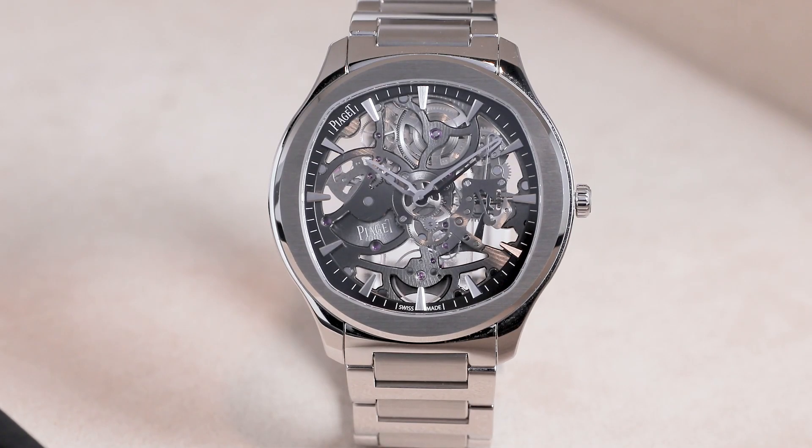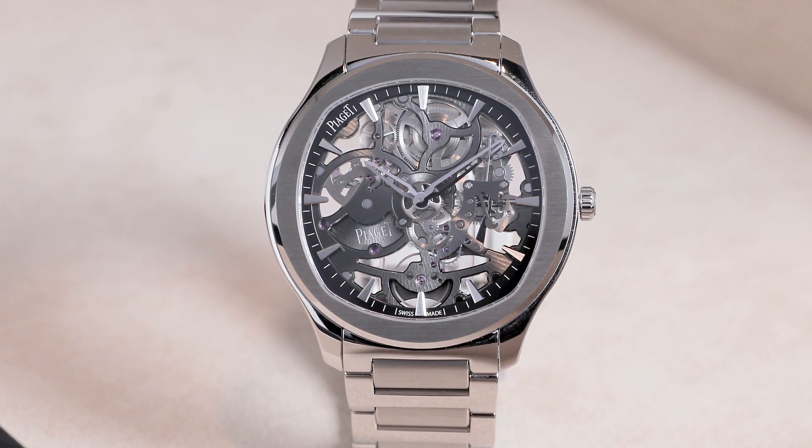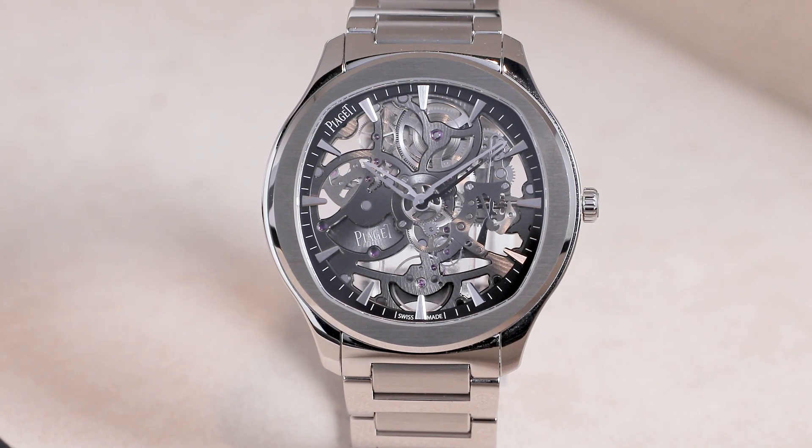My point is, if you already own one of these integrated bracelet watches and you're thinking about what else to get, I would say go down to Piaget and try this watch on — because you may find it as cool as I do and consider purchasing one. Piaget Polo Skeleton — it's a killer watch. People sometimes ask how I retain journalistic integrity when I have a commercial relationship with brands. I have to say, I wasn't paid to make this video; I genuinely wanted to do it because that's how much I love the watch. Will they pay me in the future? I don't know, I'm not going to complain if they do. But this was not motivated by any commercial relationship — purely because I think it's awesome. Thanks very much, guys. Aloha — which is apparently both hello and goodbye — so aloha.